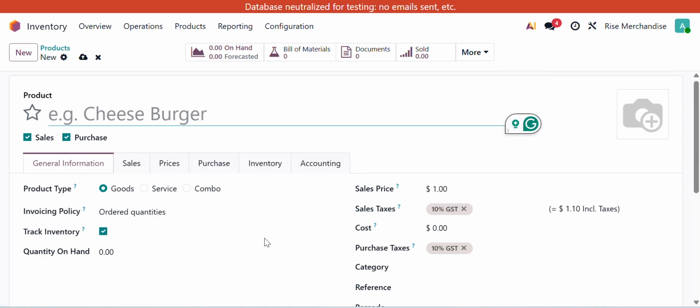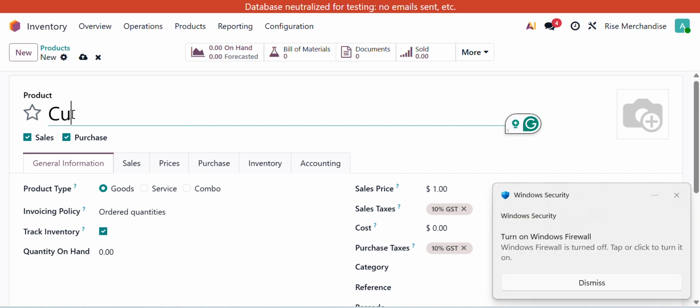In this product page, first we can type the product name. Okay, so the product name is cup.